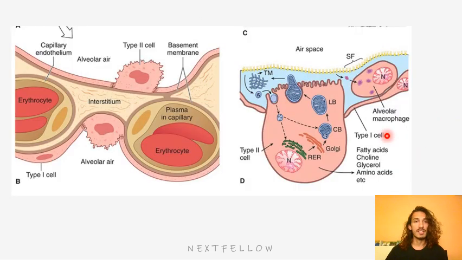Okay, so you can take a look over here. This is a flattened cell that you see over here. That is a type 1 cell, and over here you can see the type 2 cell. This type 2 cell is where your surfactant is synthesized. From the rough endoplasmic reticulum, Golgi apparatus, it becomes a composite body and then goes into forming the lamellar body, and finally tubular membranous secreta. So this order again can come as a question. And after that you can see the air fluid interface over here where the surfactants are there.